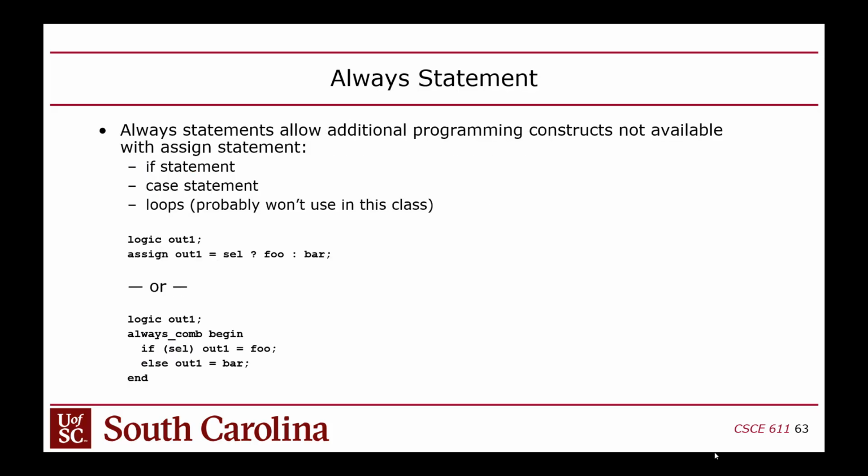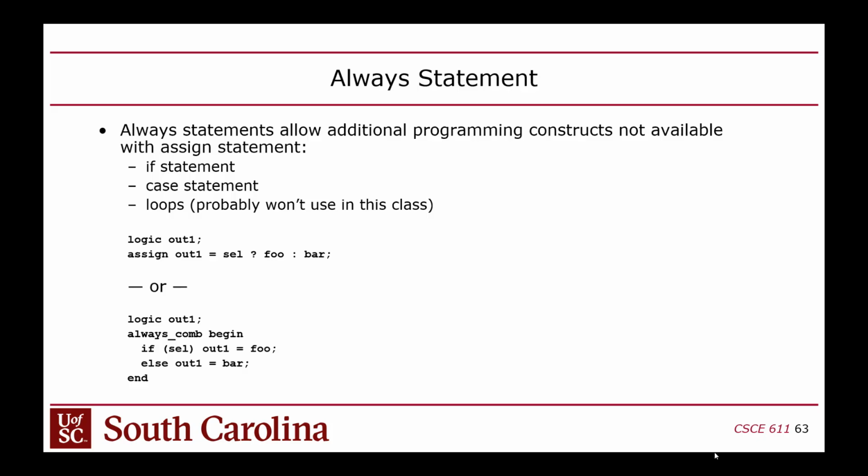Okay, so let's look at some examples here. Here's an example of combinational logic. So I can say always underscore comb, okay? Now, you can put one statement in an always, or you can put a block of statements if you put a begin and an end in there. Begin and end is just like the curly braces. Now notice here I have an if statement. The only place you can use an if statement is in an always. You can't put an if statement outside of an always.